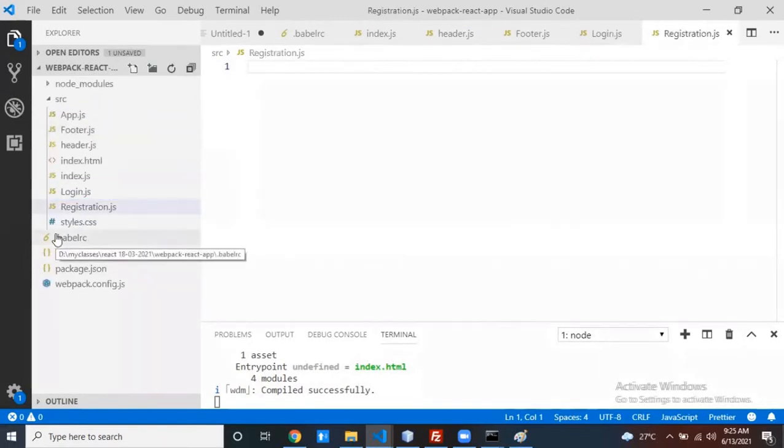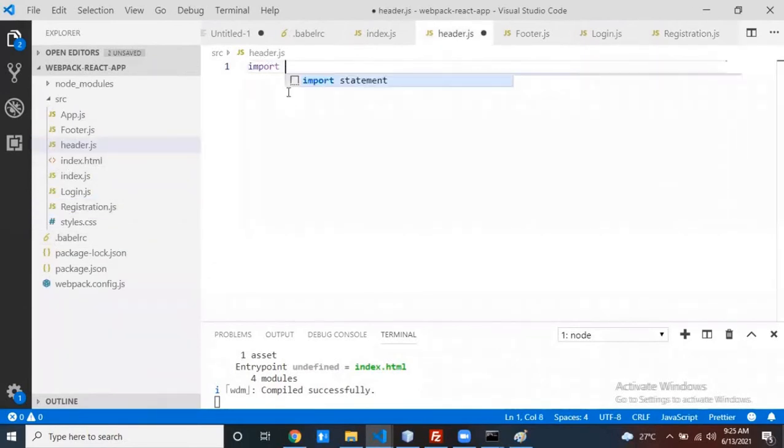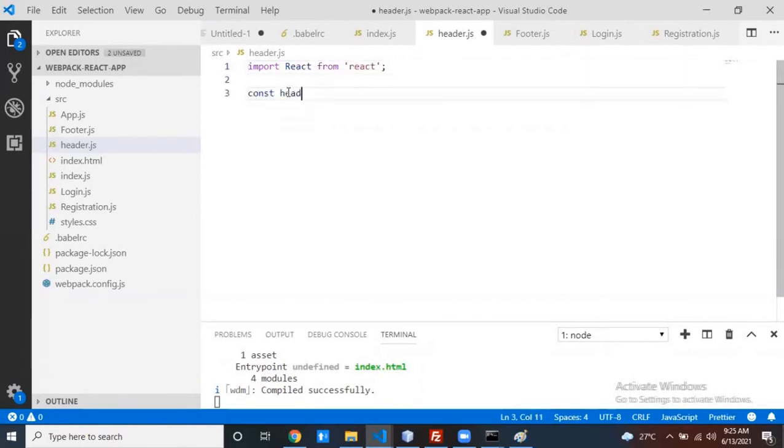Now inside my header.js, how can we write? Import React from React. The next one, constant Header component. This is my header component. Open one and close one.